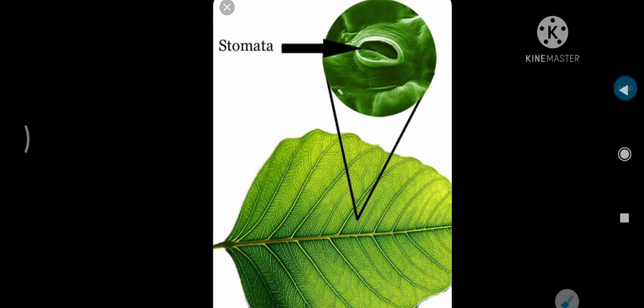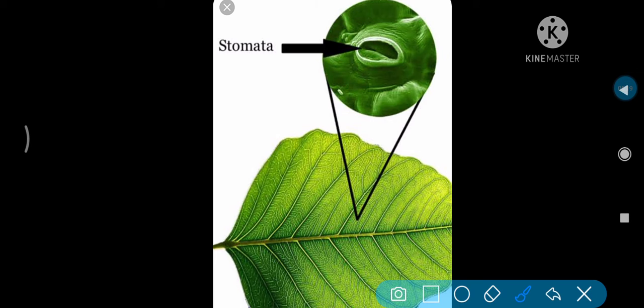Now if we come closer to a leaf, we can see some internal structure. Like we have internal organs, lungs, kidney, heart, and many things, right? Many organs are there. Similarly, plants also have internal structure. There are small holes present inside the surface of the leaves. These are known as stomata. As you can see in the picture, the stomata look like holes.